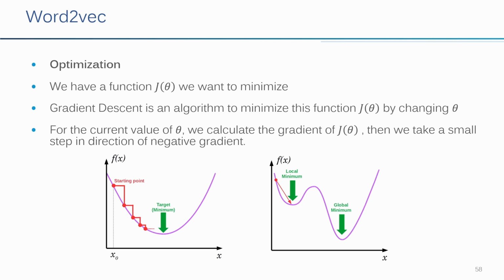So, this optimization and how we're changing these values, we use something called gradient descent, which is an algorithm to minimize the cost function that we have by changing the values that we have in this vector. For those that already took deep learning or machine learning, probably you saw this for the entire semester. This is nothing new. And then the idea is, for the current values of our parameters that we have there, we're going to calculate the gradient of our function, and then we take a small step in the direction of the negative gradient. And what that means, we will take a step in the direction with the highest slope that will lead to the minimum of our function.